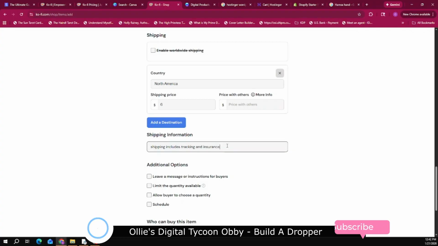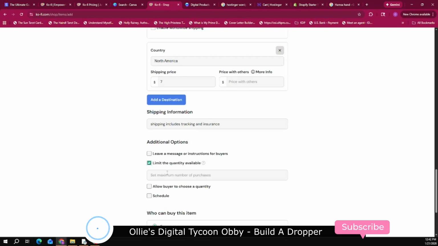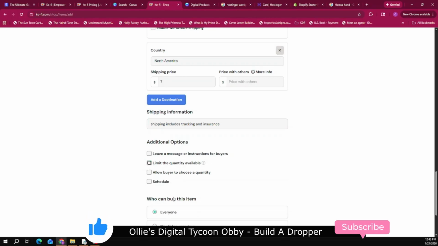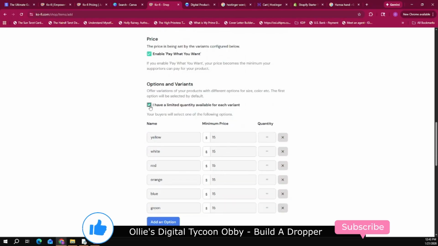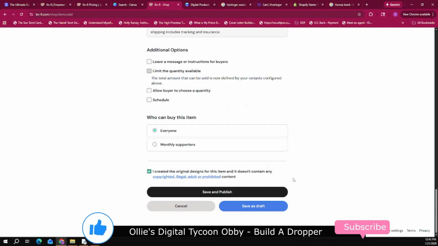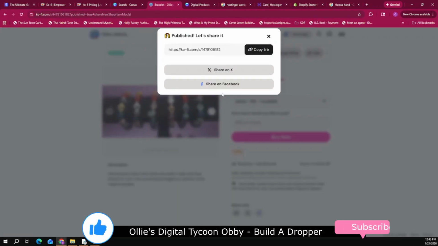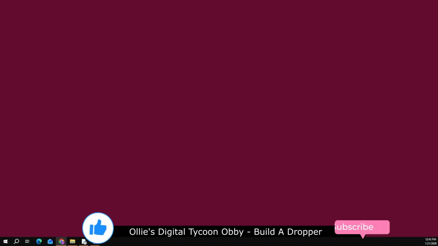You're going to have the option to do shipping information, but this is the part that's going to be a little bit tricky because there is no shipping integration. You're going to have to be a little bit familiar with the shipping rates around your area. And because I'm not very familiar with global shipping rates, I don't want to lose money in shipping. So I'm only shipping to the United States because I'm pretty familiar with the way the United States Postal Service works, and ultimately I've been pretty satisfied. They offer insurance on their Ground Advantage and on their Priority Mail. So there are several options for affordable shipping with tracking.